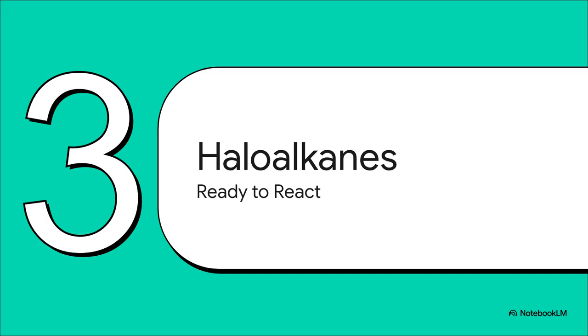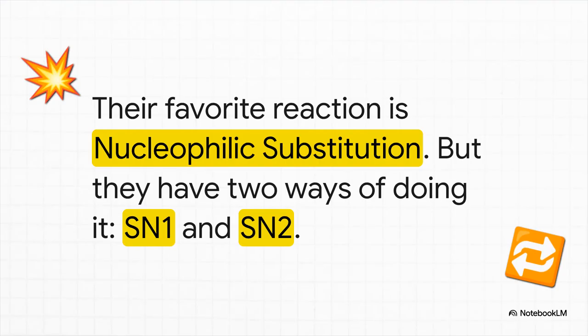All right, so we've made our haloalkane. Now let's talk about its personality. And its main trait is, it's always looking for a fight. It's super reactive. Its go-to move is to just kick out that halogen atom and swap it for something new. That's its whole game. And this favorite game of theirs, it has a name, nucleophilic substitution. Basically, a nucleophile, something that loves positive charges, comes along and says, out of my way, to the halogen. Simple, right? Well, not quite.